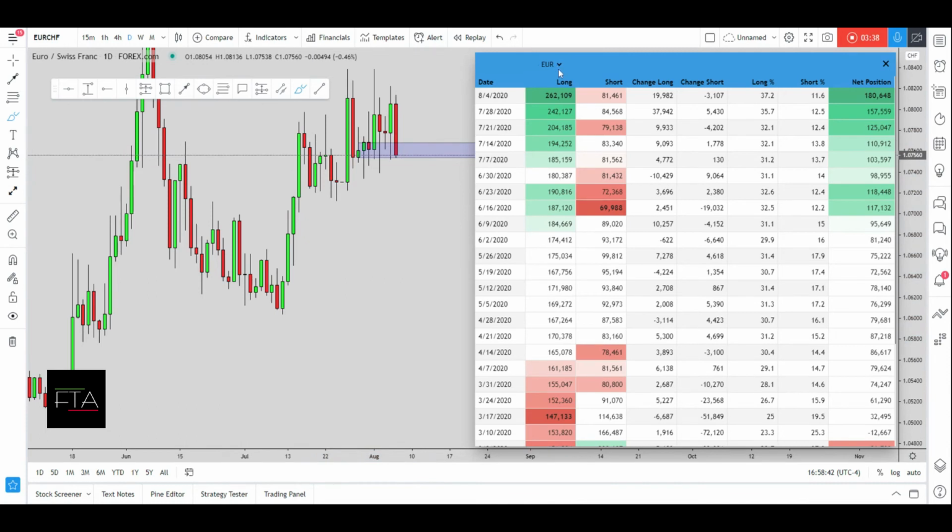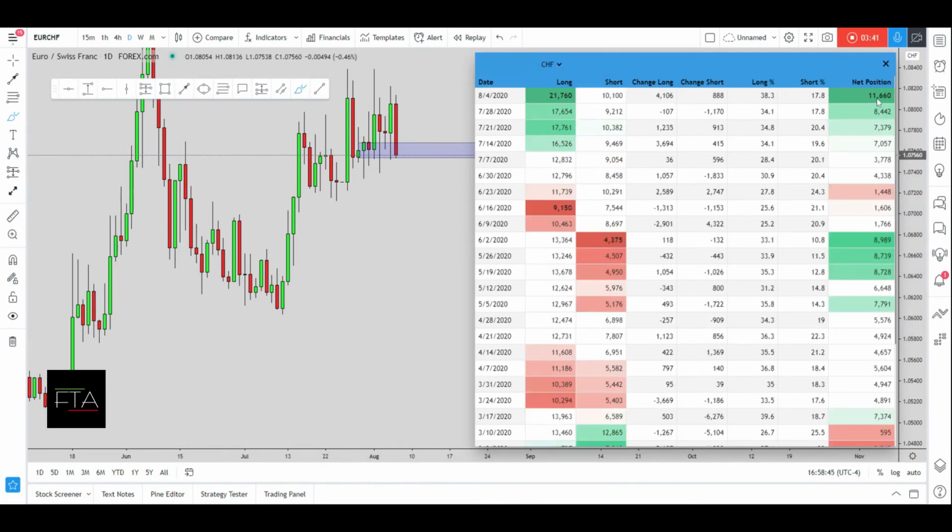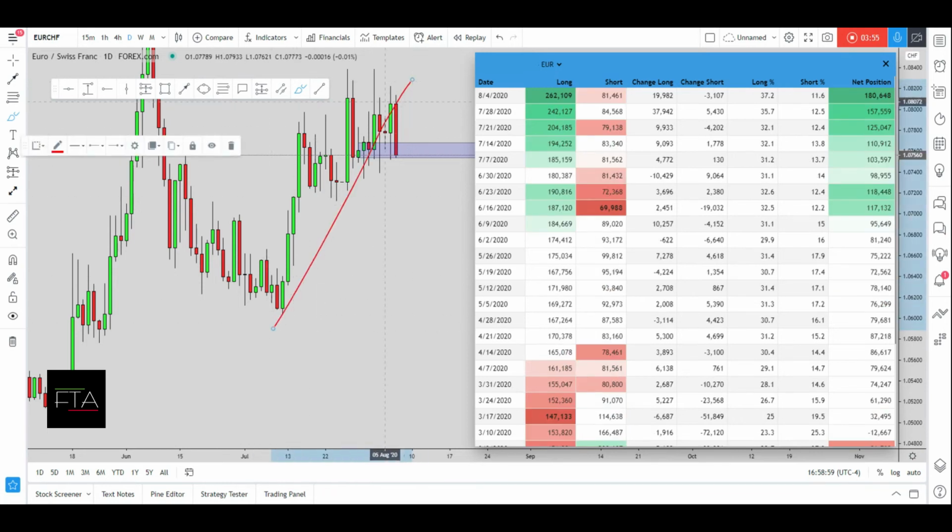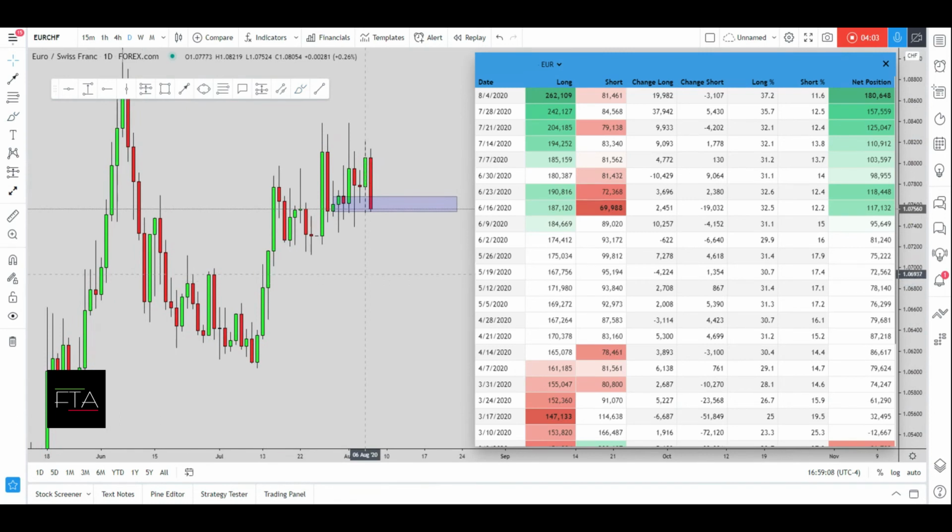And on the CHF, what do we have? On the CHF, we can see that net positions just reached 11K with 21K longs and 10K shorts. And the strength of the CHF still hasn't been reflected in the market, but the strength of the Euro, yes. Euro has already made a huge move to the upside on all pairs, but the CHF still hasn't. So how can we actually approach this kind of situation now? This massive amount of longs needs some profit taking. We can expect some profit taking on all these longs, and Euro pairs start giving us retracements from all that strength. And the CHF still hasn't been reflected in the market.